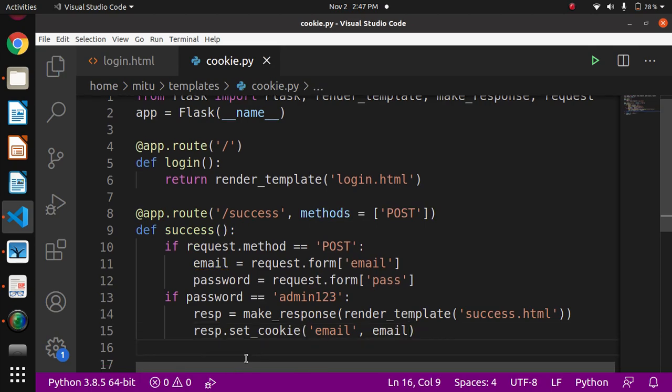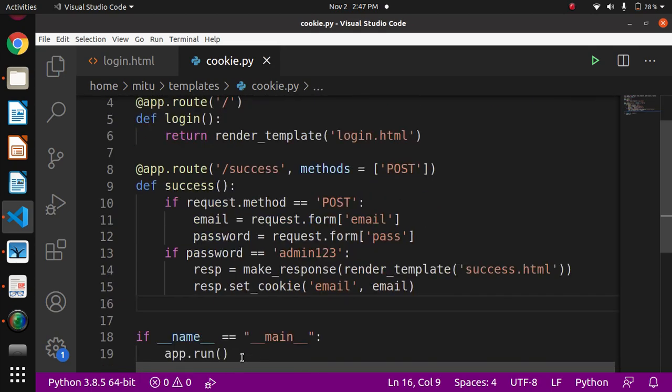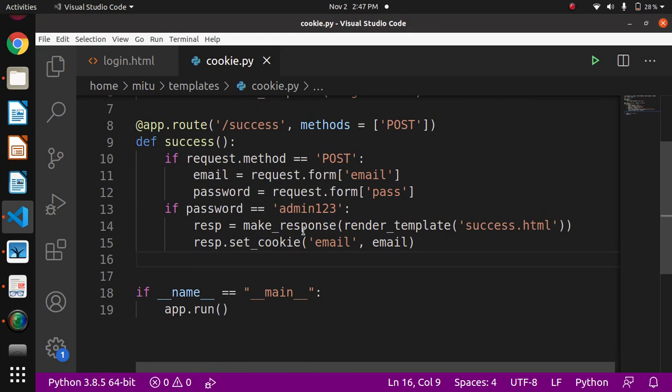So I am creating a response object that will create a response from the success.html, and along with that, for this particular page, I am passing the cookie email. It's like resp.set_cookie email, and return the response.